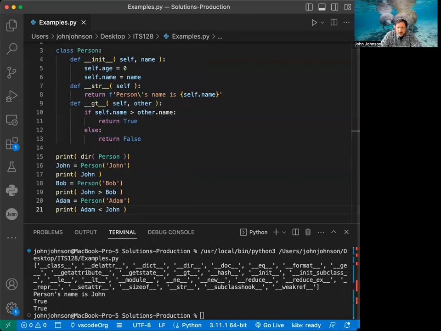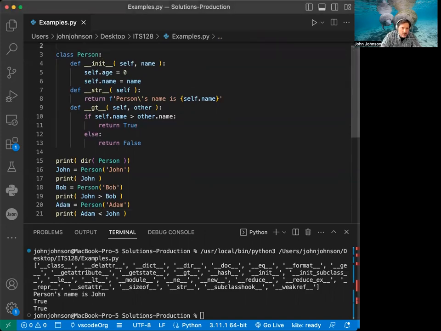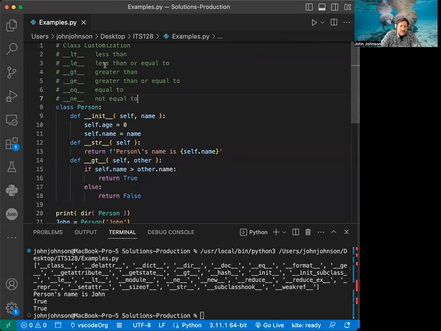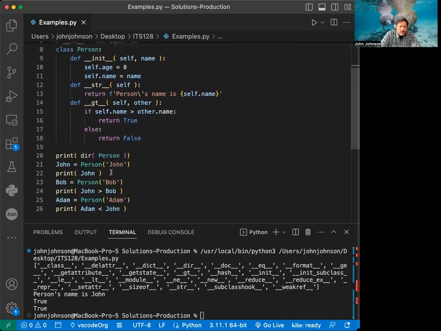So there's a number of these rich comparison methods that we can do, and I'm going to come up here and put them into our notes. So we can override, or overload, less than, less than or equal to, greater than or equal to, or not equal to. So these are the different things that we can do.